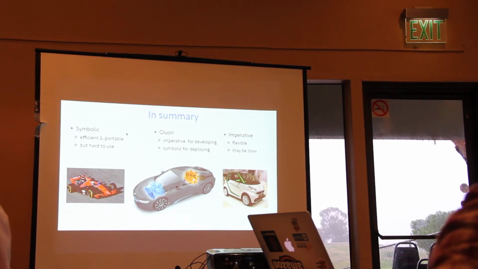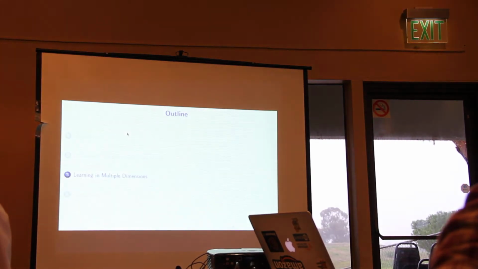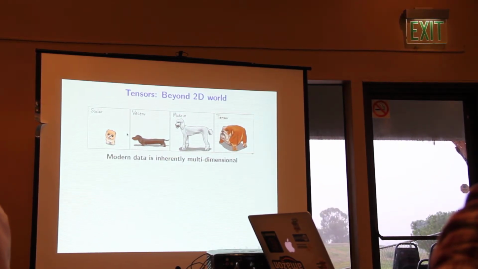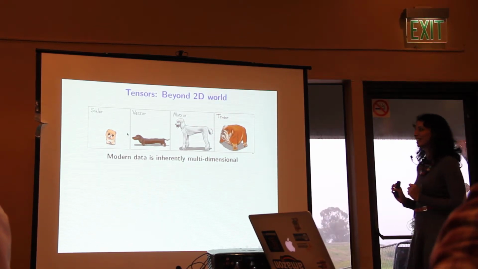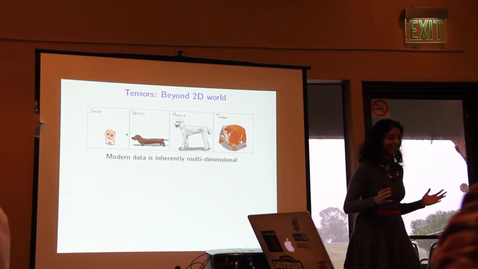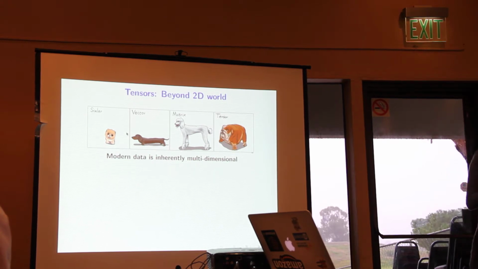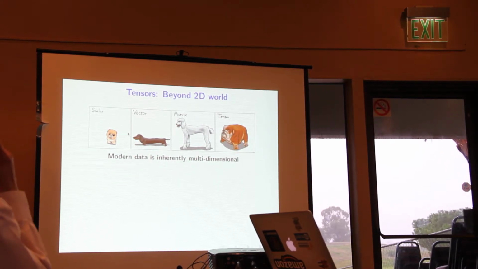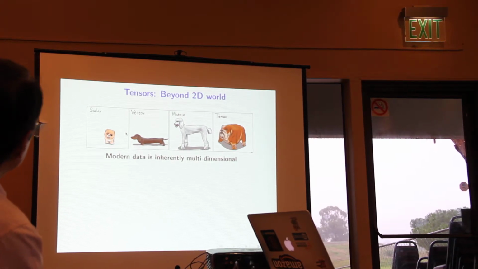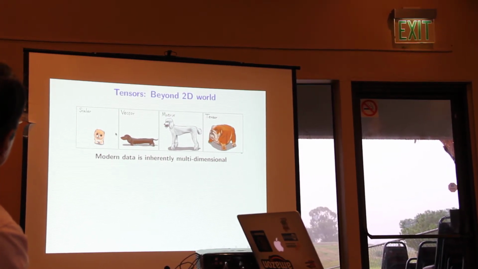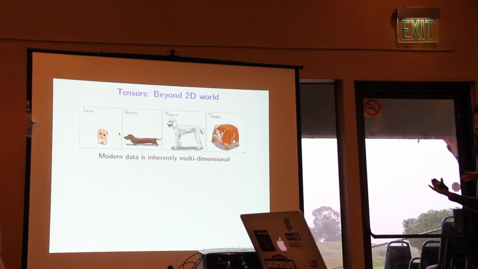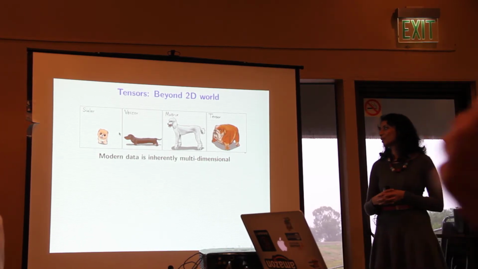So I think I'll skip the next part, which involved learning into multiple dimensions, but I'll just give a very short overview of what this entails. Everybody agrees that our world is multidimensional. We want to go beyond 2 dimensions. But a deep learning system is nothing but doing a lot of linear algebra operations. Everything can finally be cast into matrix operations.